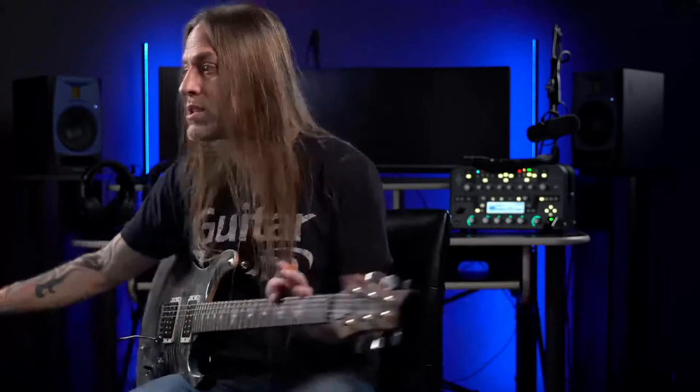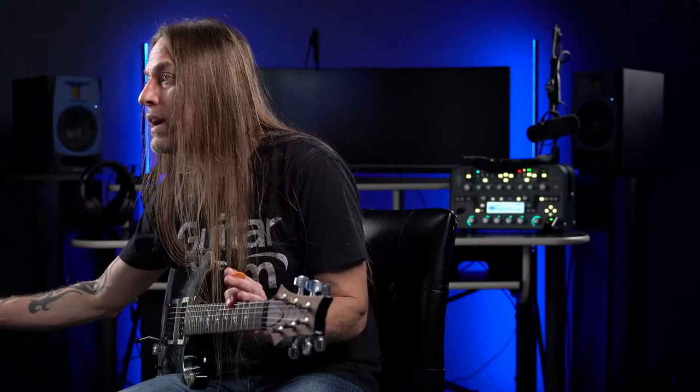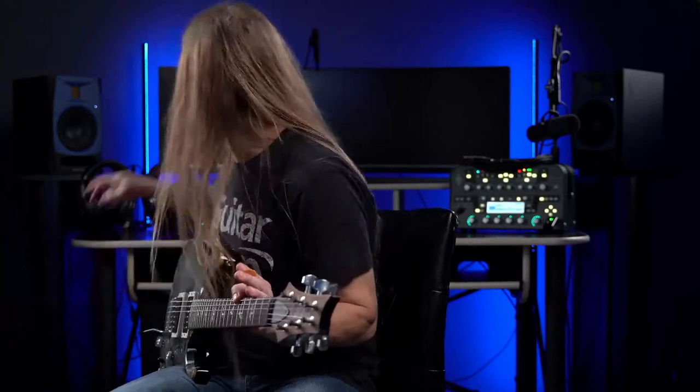Okay. So let me see if I can pull this up here. So like right here, I'm using the Steinberg one. I have two different audio interfaces that I use. They're both sitting back there. So this one, I've got the buffer size set for 64 samples. Okay. So my input latency is only 4 milliseconds and my output latency is only 5 milliseconds, but I have to set that at the 64 buffer size. If I set it really high, then I'm going to get a lot of latency. Okay. So it all has to do with your audio interface.